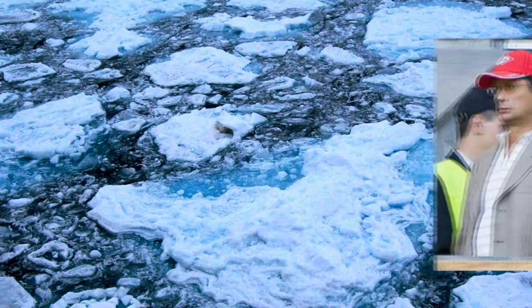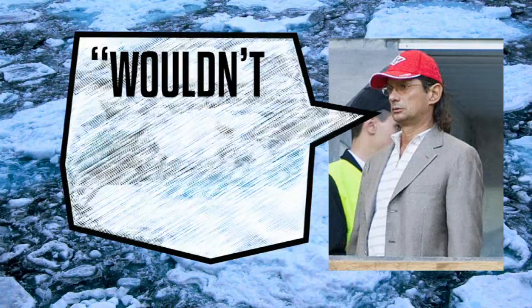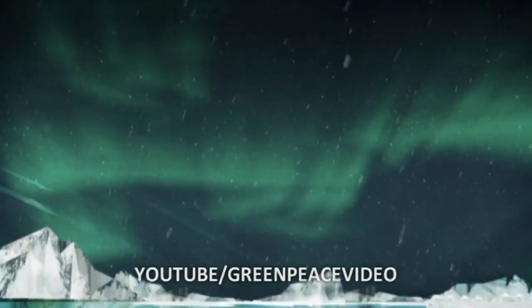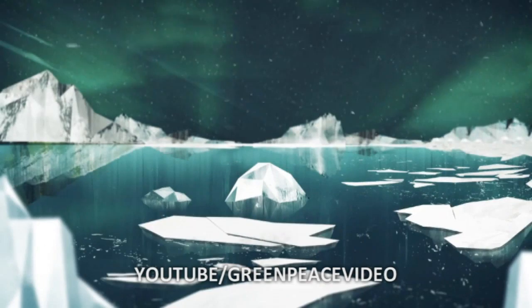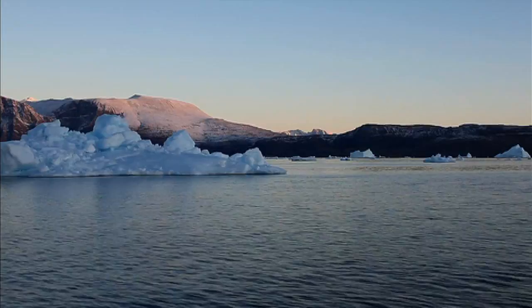One person put off by this is Leonid Fedin, vice president of Russia's second biggest oil company, Lukoil. In a 2013 interview with the Financial Times, Fedin reportedly said he wouldn't give a kopeck towards Arctic oil exploration because the risks associated with drilling the Arctic seabed are far too high. The environmental NGO Greenpeace believes that the combination of freezing temperatures, remote location, and the narrow window in which energy companies have to drill before the melting sea ice freezes again during winter would make an oil spill in the Arctic almost impossible to deal with — calling it a catastrophe waiting to happen.